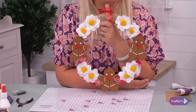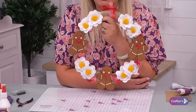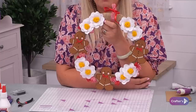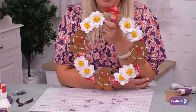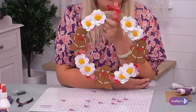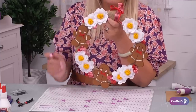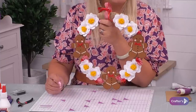But actually, you can use any kind of foliage you might want to use. These are the multicraft blooms, beautiful blooms and fabulous florals, fabulous flowers dyes that we've got. Quite difficult to say. So I'm using a mixture of those, but any kind of dyes that you may have to make some flowers would really work. And maybe you might want to make them out of some hessian if you've got some extra hessian left over. But the stars of the show are the little gingerbread people, the gingerbread men, and I just thought it made quite a nice alternative Christmas wreath.